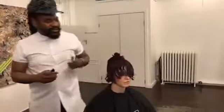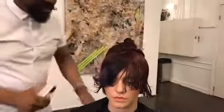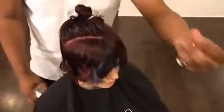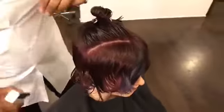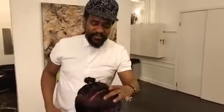So just to give you a little bit of the layout of the cut, we're gonna start off by coming in and separating it utilizing a diamond-shaped section. Now, the key thing when you wanna use a sectioning pattern like this is to really accentuate where the points of the diamonds are. I get that extra length that's coming there, as well as on the corners, and what that does is gives me a nice silhouette. So just by sectioning off the diamond, I isolate the top of the haircut from the perimeter of the haircut.